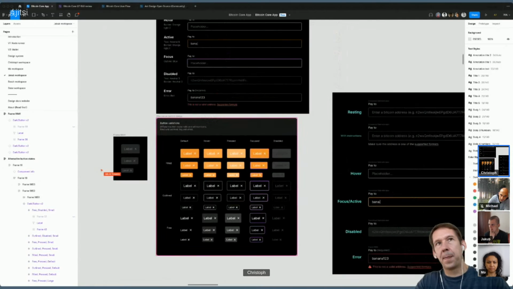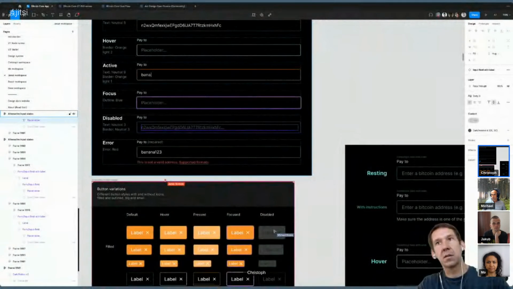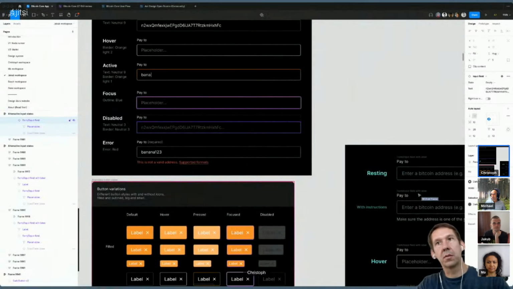Okay, but that's pretty good, and so we're happy with this. And it'd be cool if the disabled states kind of match here. What color did you use here? Neutral 4 and neutral 4 for the text and neutral 3 for the outline. And this is neutral 4 and neutral 4.